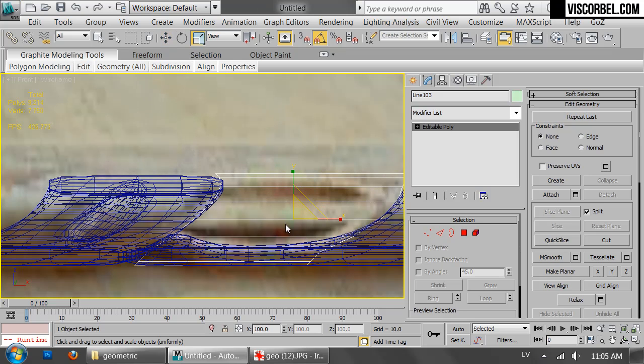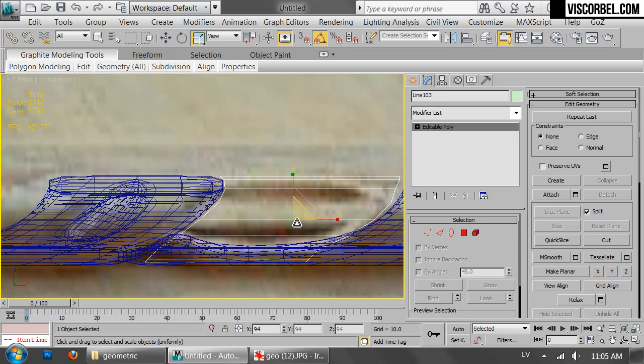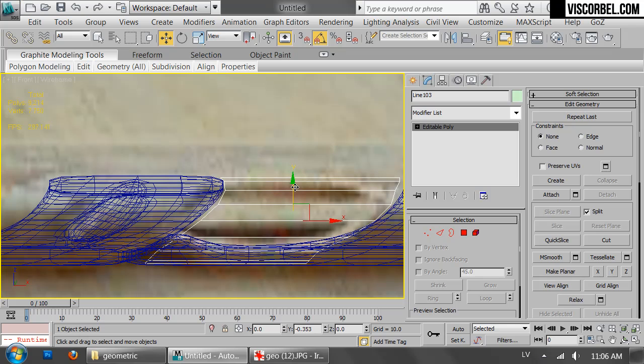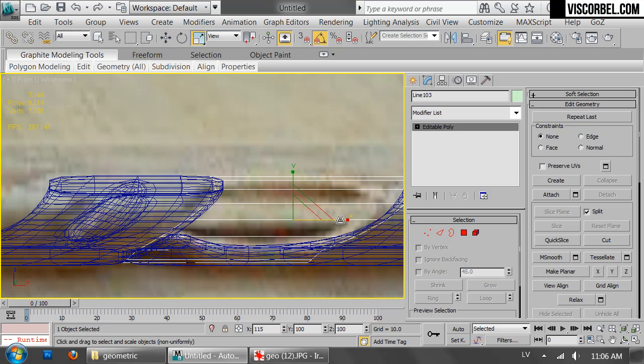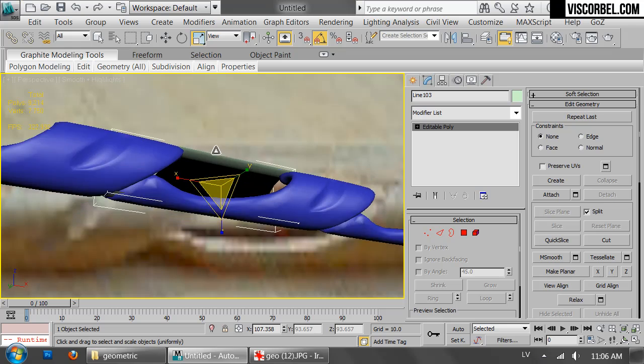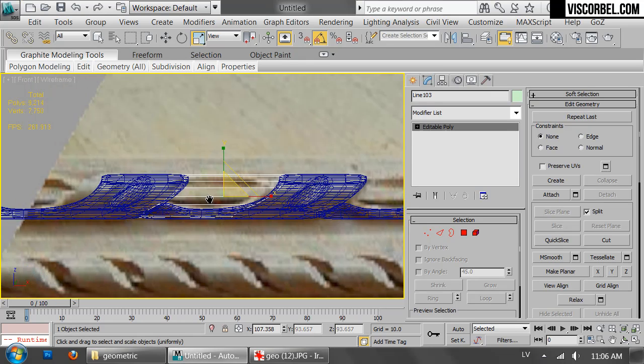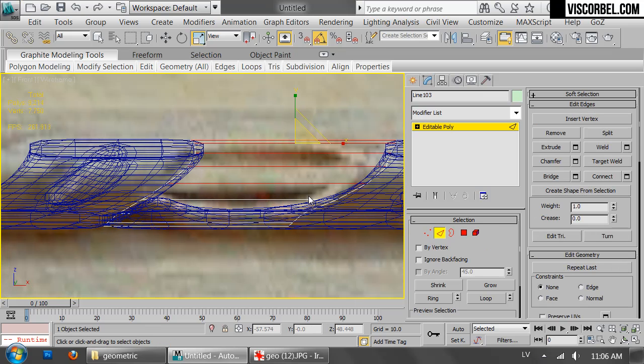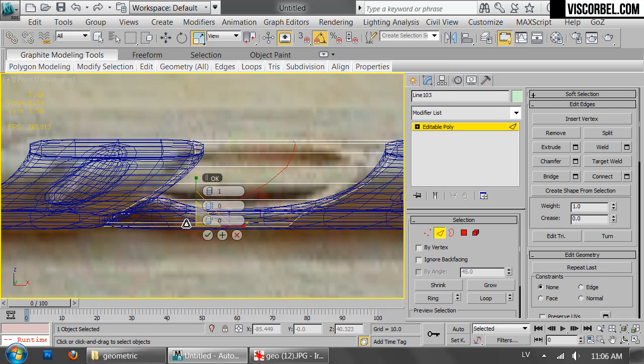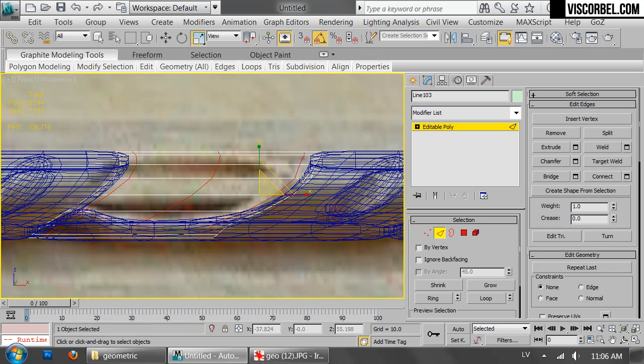Okay, maybe scale slightly smaller since it's a bit too large. And let's add some more segments here. And then we can scale this part smaller.